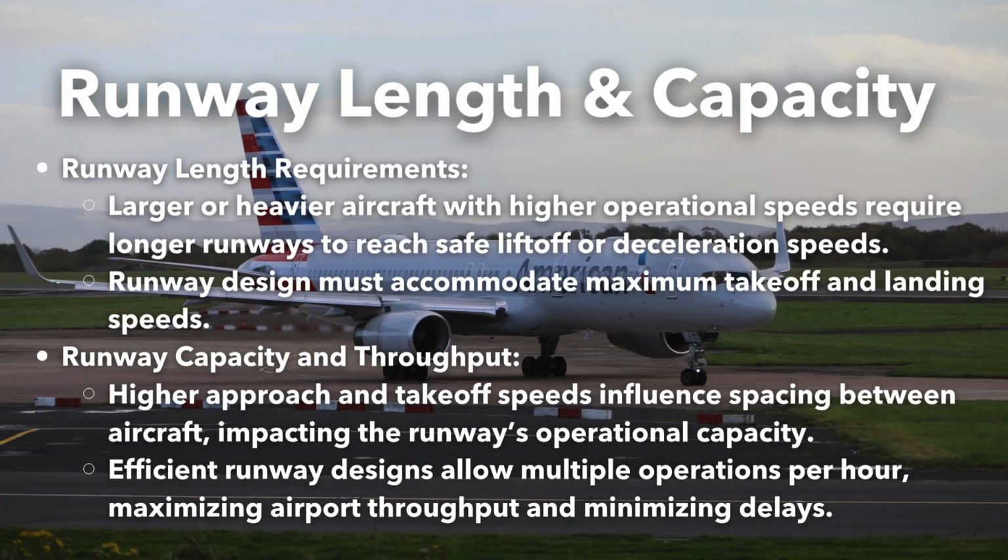Higher speeds for larger or heavier aircraft mean that airports serving commercial jets require longer runways to accommodate their takeoff and landing distances safely. Additionally, higher speeds influence the spacing between aircraft for both takeoff and landing, impacting the runway's operational capacity. Airports must design runways not only to accommodate maximum takeoff and landing speeds but also support multiple operations per hour, maximizing throughput and minimizing delays.